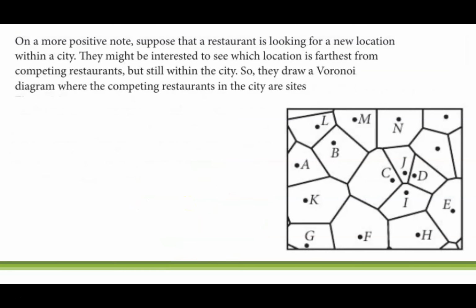On a different note, supposing you're an entrepreneur and you want to open a restaurant like it says here, and you want to compete, obviously, and be better, but on the other hand, it wouldn't hurt if they're not right on your doorstep, so you might want to go far away. Now what you do is you look for the vertices. I can see this is a rather largish zone here where there's nothing going on except those lines. So that means that one of these vertices is going to be further from sites than any other spot. Certainly if I was to draw one here, it's quite near to J and N, certainly nearer than this point is to B. Now how do we actually find that?